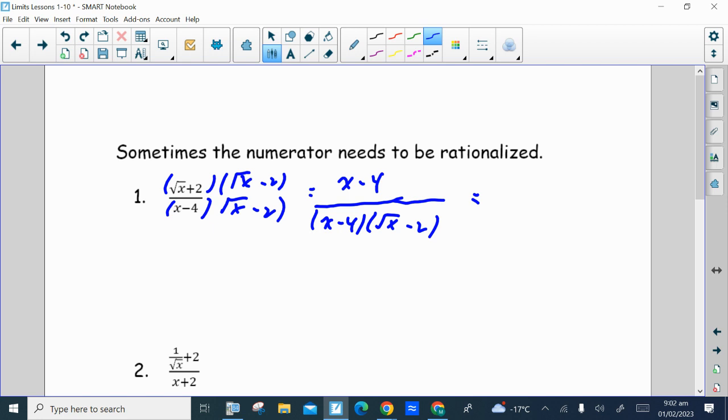So again, as I said, in most cases, it'll become obvious whether you should multiply out or leave them in factored form. And in this case, because we have an x minus 4 on the top, we have a factor of x minus 4 on the bottom, so we would cancel those two, and there's the final answer. The question says to rationalize the numerator, which we did. If you now rationalize the denominator, which is what we're used to doing, you'd end up with a radical in the numerator, and then we'd have to go back and get rid of it again, and we'd end up with exactly what we just have. So we stop there.